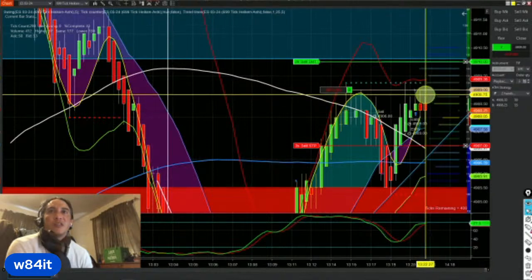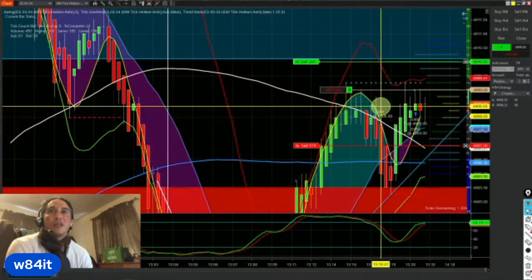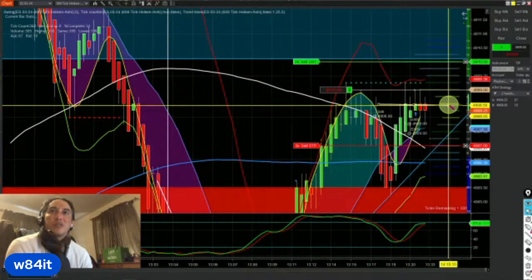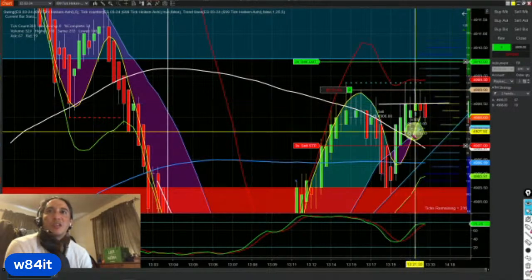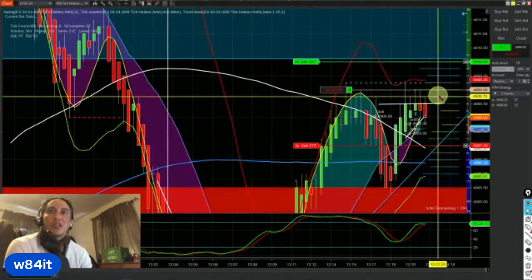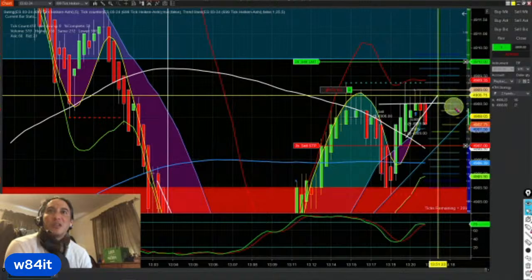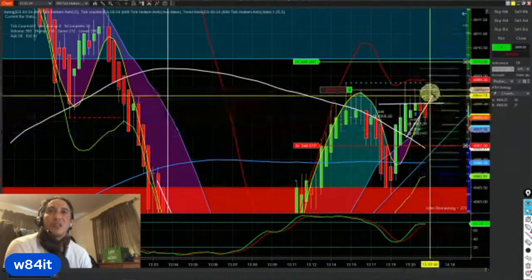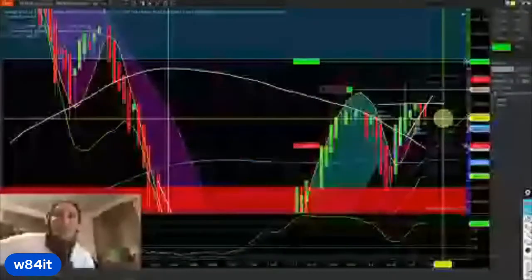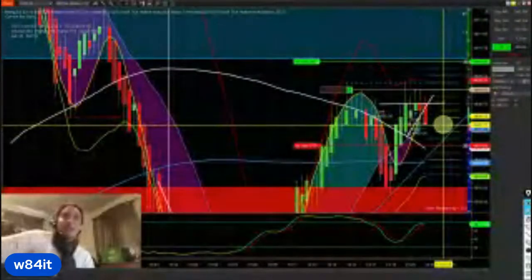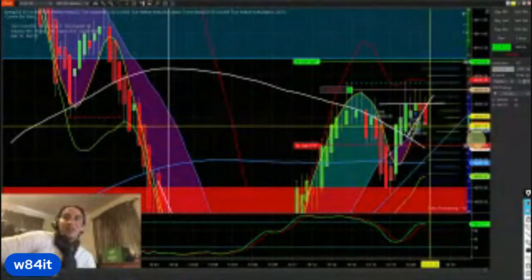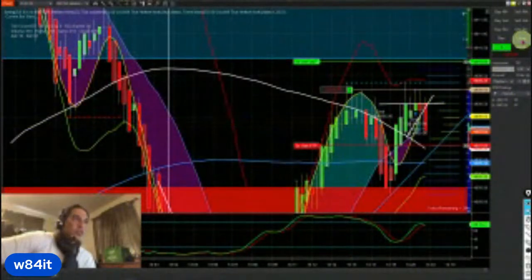Really needs to kind of close green right here to kind of complete that. Or indecision. But if you look at it like this, the way it looks right there does not look good. But if it was to go green and close like that, it would be squeezing in this way. So we have to survive this candle. My bad timing of getting in. And really this is supposed to come down here and ignite anyways.